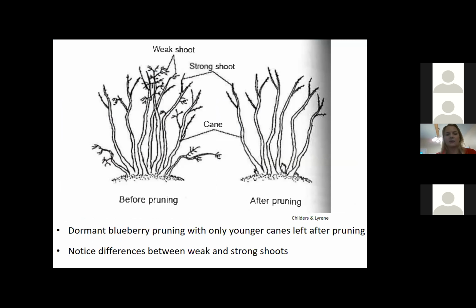So this is the diagram I've been wanting to get to, to illustrate better what I'm saying about the weak shoots versus the strong shoots. So, I mean, we've all been to that blueberry field where they hedge back at the same height every year, and this is the danger you get into. You get those really short, stubby, weak shoots that don't support very good fruit quality, versus the stronger shoot on the right. It's longer, the stem diameter is larger, and you just can get better uptake of nutrient and water to that berry.